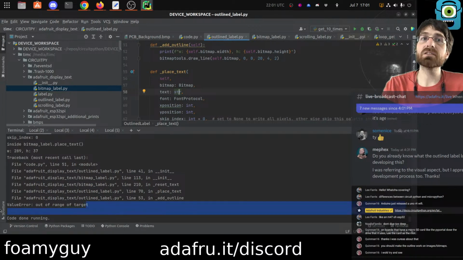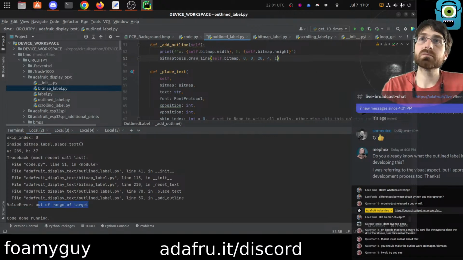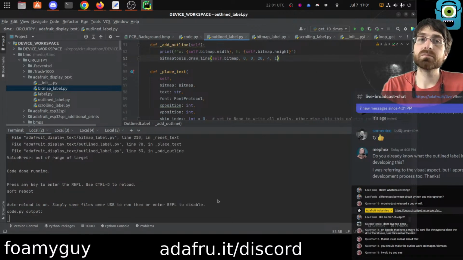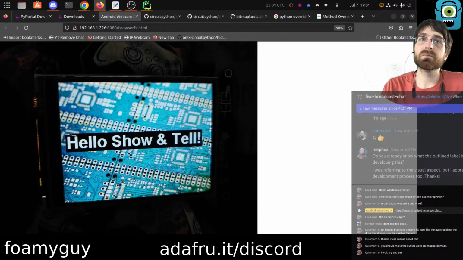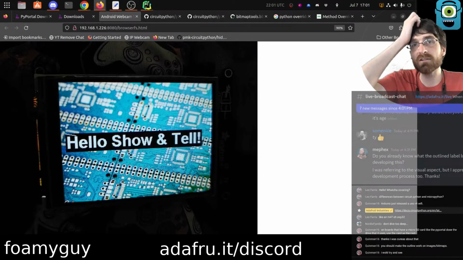Oh, value, well, out of range. Yeah, I think it's telling me this one. Okay, and there's our line right there as well. So we can't paint our outline color.